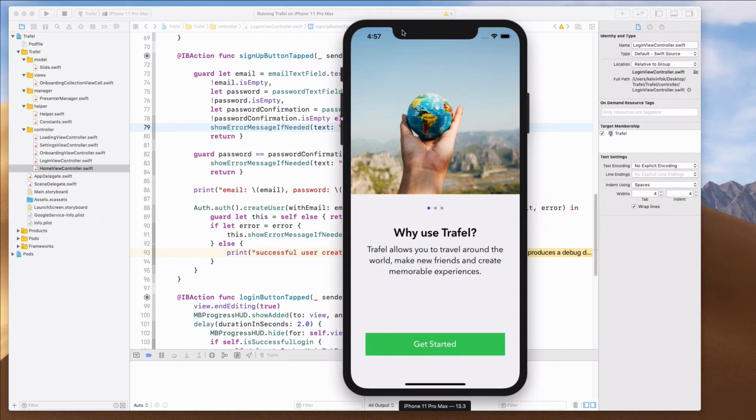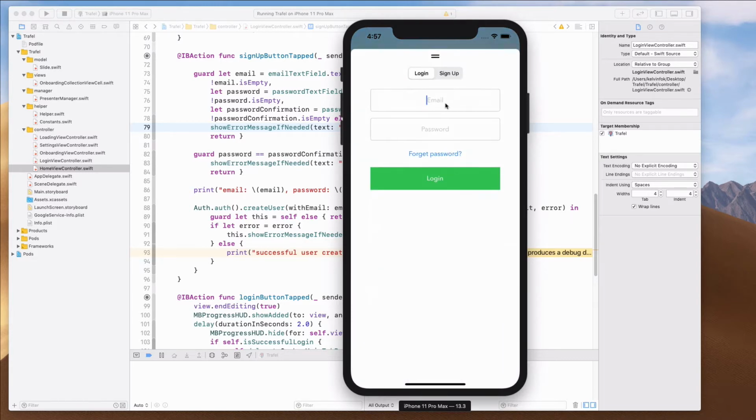In this video, I want to complete the entire process when the user clicks on the Get Started button, comes over to the Sign Up tab, fills up the information correctly, clicks on the Sign Up button, and we want to bring the user into the main tab bar. And also we want to have a way to show that the user has already been logged in, okay?